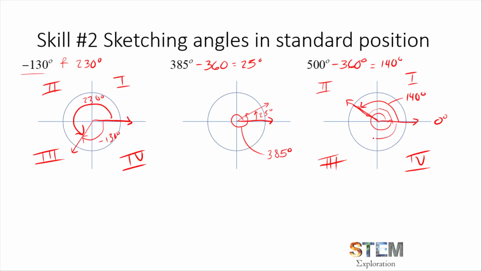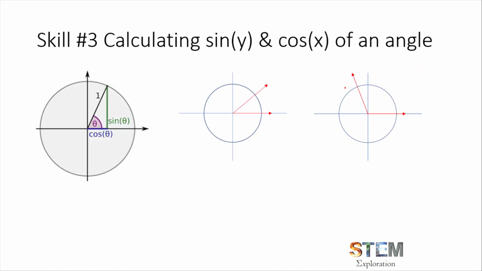Or if you want, we could go this way and we could say negative 220. And all these would represent the same thing. So if you accidentally subtracted 360 from it twice to get a number between 0 and 360, you could do that. But all of these will represent the same thing. So as you're going through, you're going to practice sketching some angles, identifying some angles, and identifying some coterminal angles and looking for some of these different things.